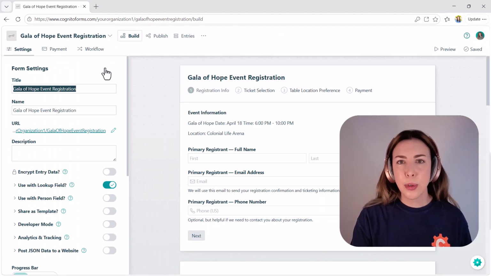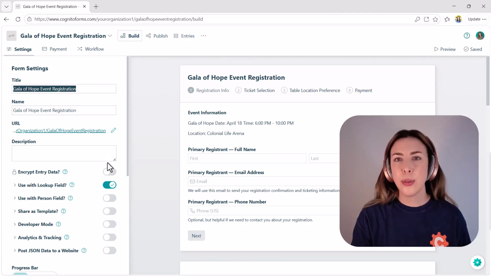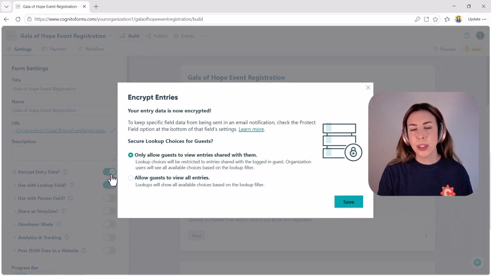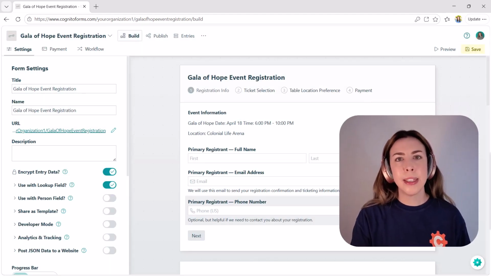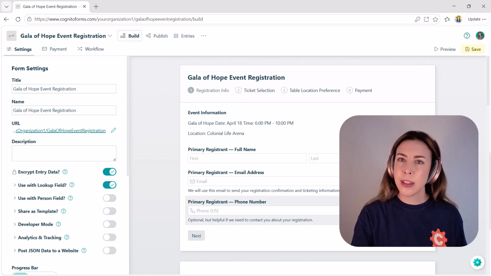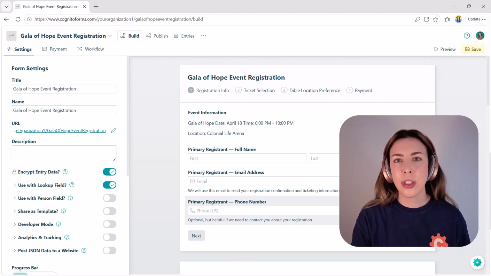Before adding password protection to your form, one thing that I do recommend is enabling data encryption. You'll only be able to do this if you subscribe to a team or a pro plan, but this step isn't strictly necessary for password protection to work, and your data is already protected while it's being transmitted. So if you want to skip this step, you can. It just adds an extra layer of security by encrypting sensitive data stored on your form.